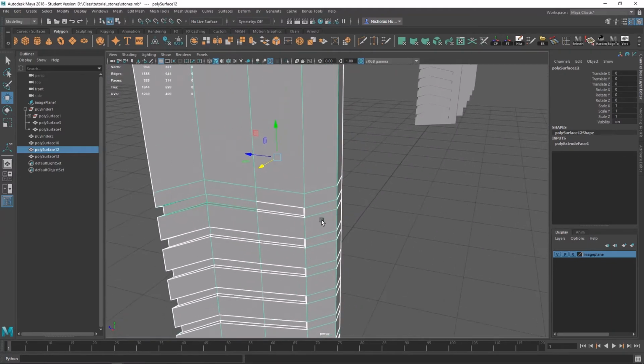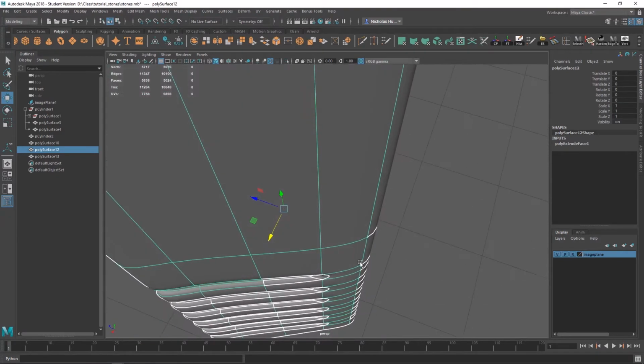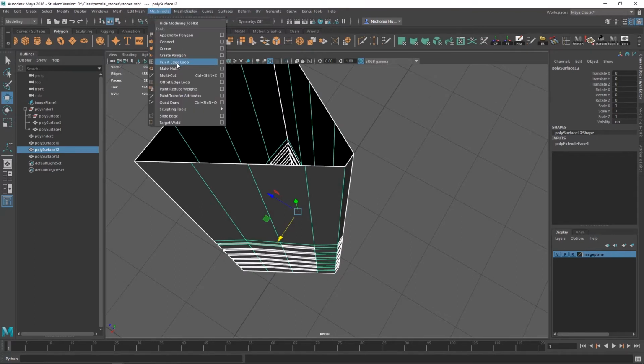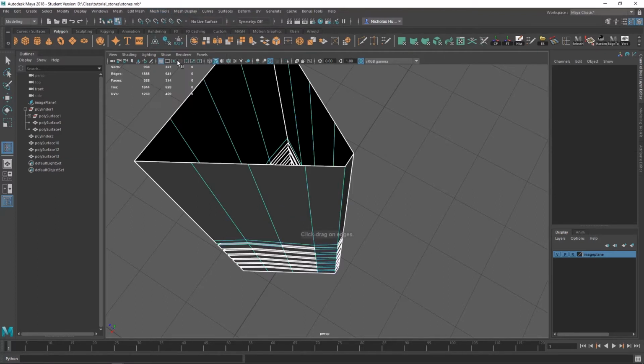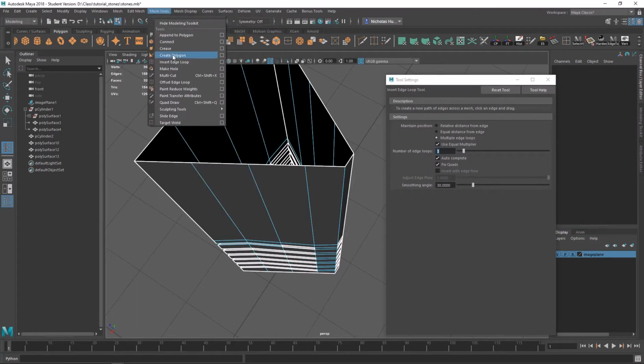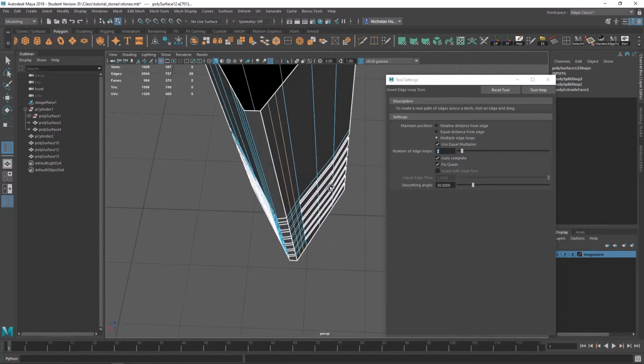And I'm going to show you how we can control this shading here. We're going to make this tighter to where it actually helps it cut in a little bit more. The way we do that, tap 1 to exit smooth preview. Go back to Insert Edge Loop tool, which is in Mesh Tools, Insert Edge Loop. You want to have your settings up, so you might want to do Mesh Tools, Insert Edge Loop Box to bring this up. And let's do, I think we can get away with 1. Well, to make this even across, let's just do 2, so it's perfectly even on both sides. Click here, we'll go over here, and we'll click here.